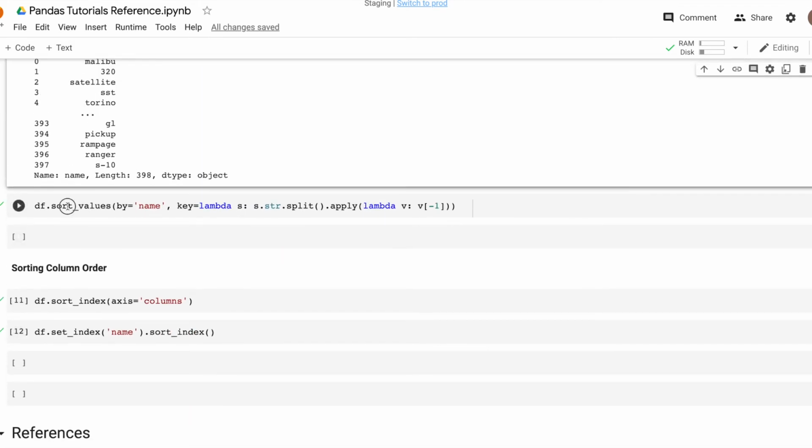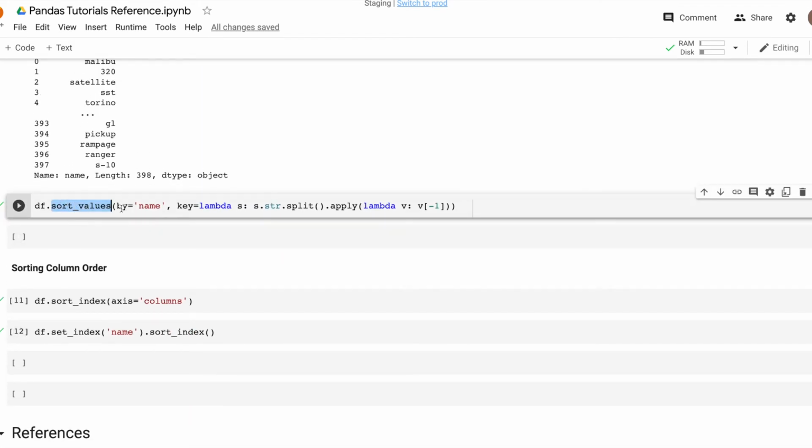So here we can see that we want to sort our data frame. In by, we supply the column name, and then in key, we create a lambda function that first splits the string that is contained in the name, and then after splitting it, it applies another function on each of the strings that is split to extract the last item that occurs in the string.